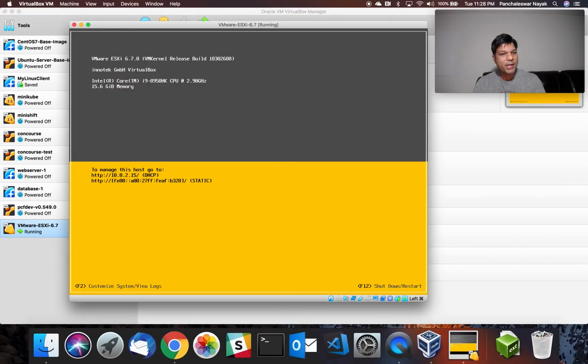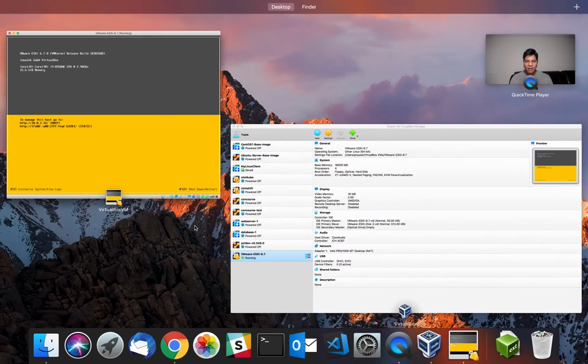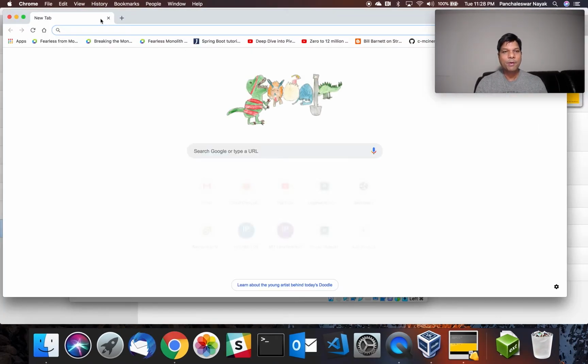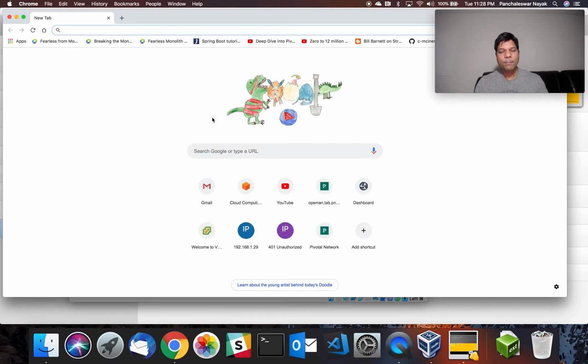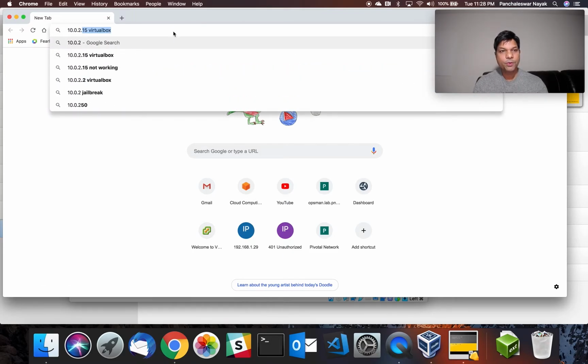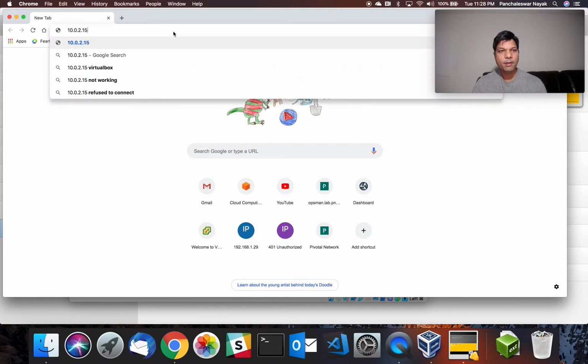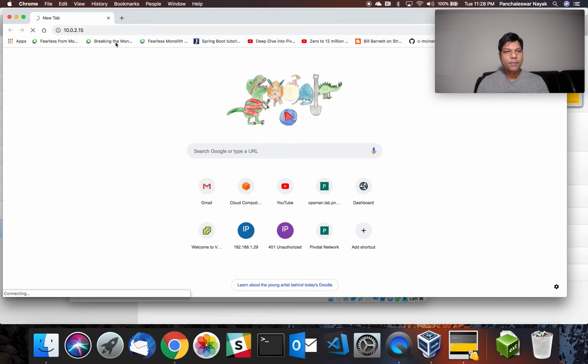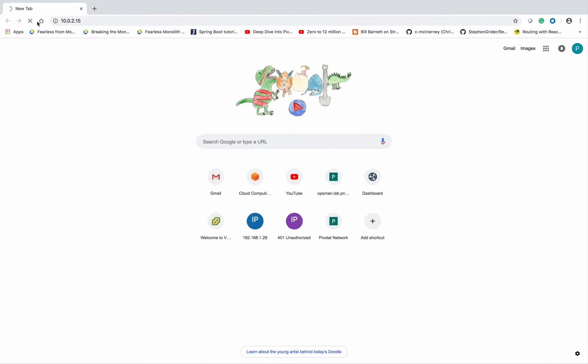It is here, 10.0.2.15. I can access it from here. 10.0.2.15. Enter.